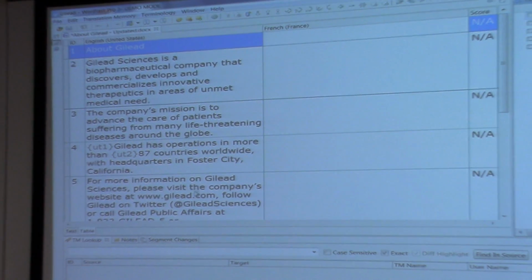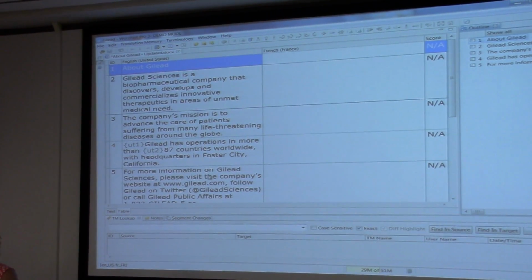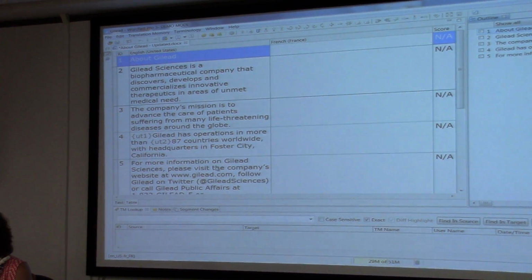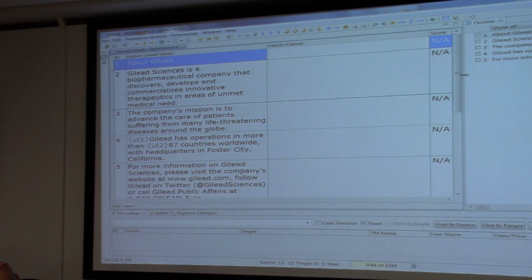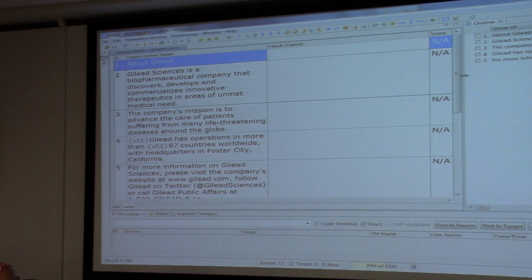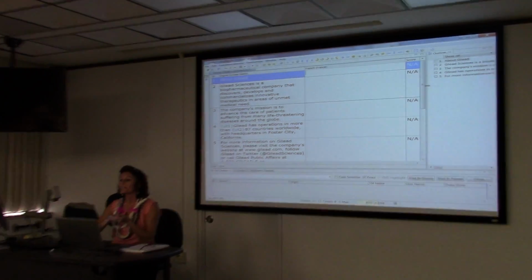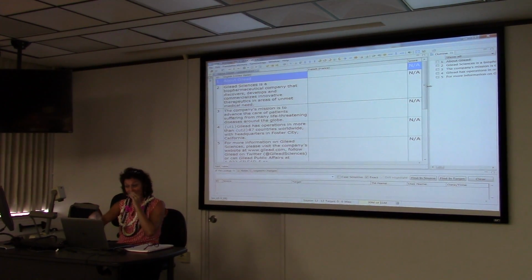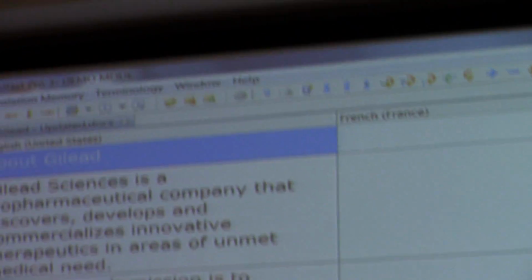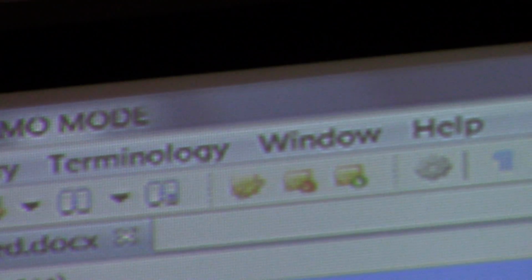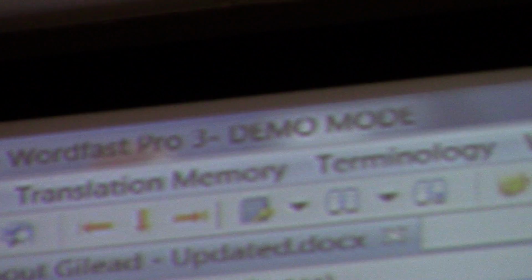So this is part of a press release I did, I don't know when. And this is the last part of the press release, so it's very short. It has like 5 segments. I took something very short just to show you, as a hands-on demonstration. So, what software are you using right now? WordFast. Yes, the one we talked about previously, the one that you have the free demo version that you can download. And this one is exactly the one that you would download from the internet. If you downloaded WordFast from the internet, you would have that software, right?